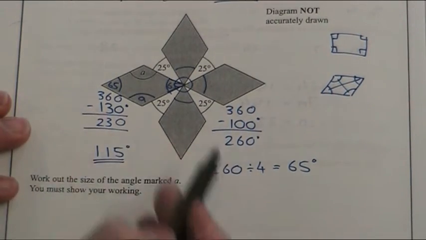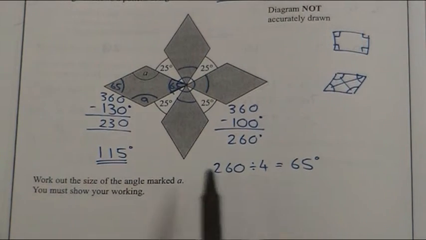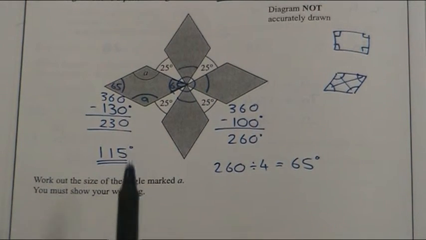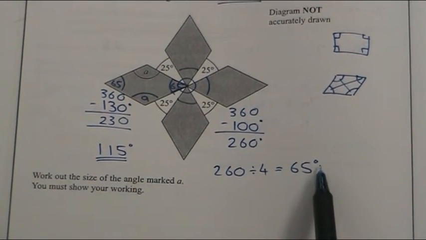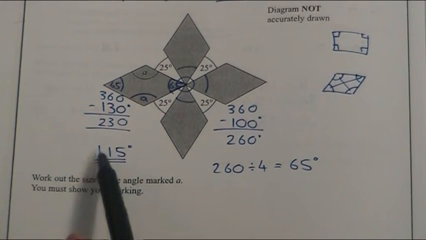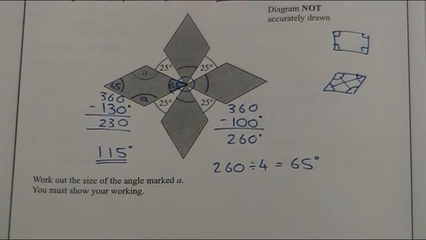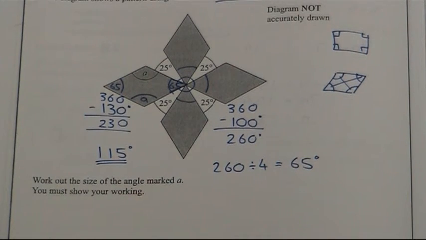Okay, so I've written this just so you could see the picture the whole time, but just structure your work in. You must show your working, so put some labels on it. So say angles around a point. You could say this is the acute angle in each rhombus, and then just finish off with that. Or angles must add up to 360. Just show them a little bit what you're doing, just to make sure you secure all the marks. And if you make a slight error, then they'll be more forgiving towards you.